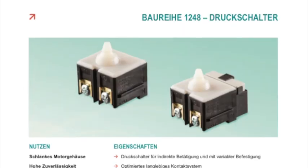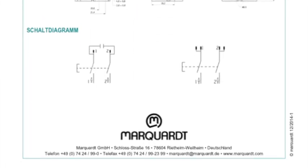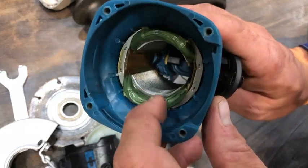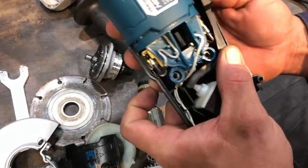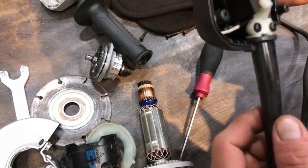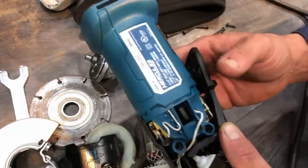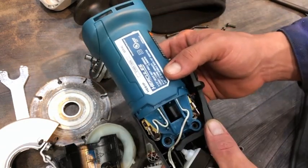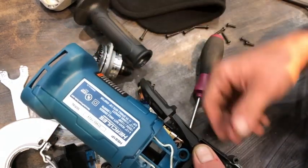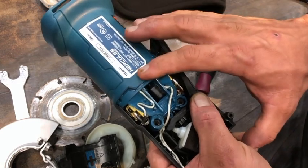Other than the armature or field breaking — which is all super-glued and well done — the only thing that's going to break on you is that switch and the cord, and that's all easy enough. The cord is screwed in with a nice fixture there. You might break this arm, and that'd be the one concern. If I broke a Milwaukee grinder to this point, I could carry it to the local supply house and they could have it back together with new parts today and ready for me tomorrow. I don't know that you can get parts for this thing.